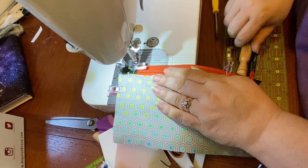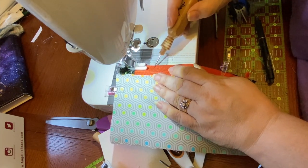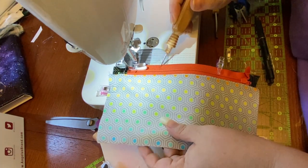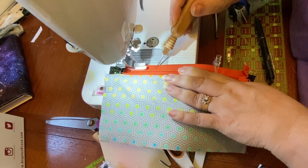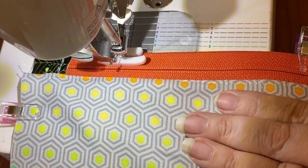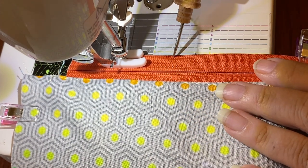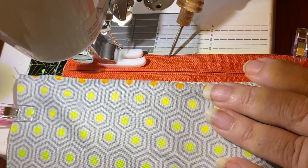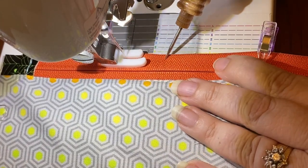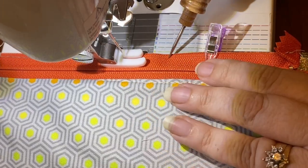And I'm going to use my zipper, or I'm sorry, my stiletto, to make sure my zipper stays along the edge of my vinyl, which is why I'm doing it from this side so I can see that. You see how if I zoom in, you see this little edge right here? It's wanting to slide off, so we don't want that. So that's what the stiletto will help us to keep moving as we go along. And it's not going to put a hole in anything because you're just kind of gently laying it on there.